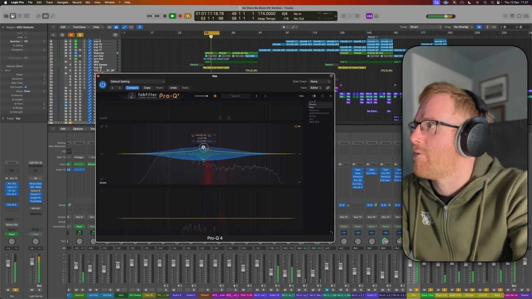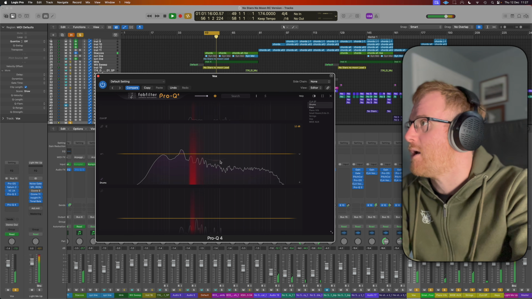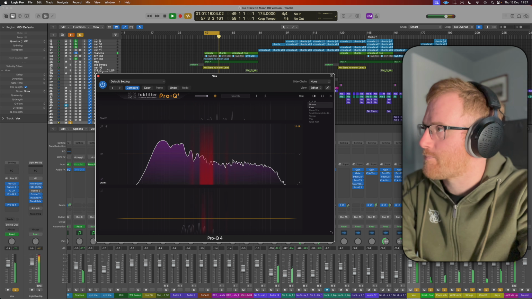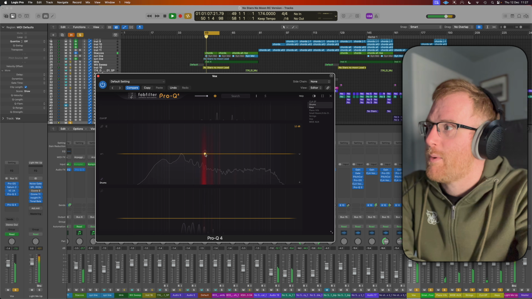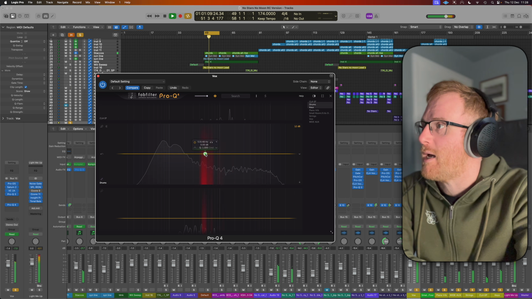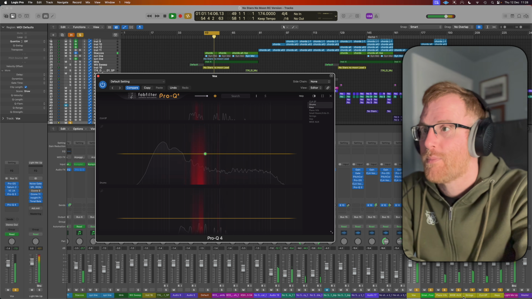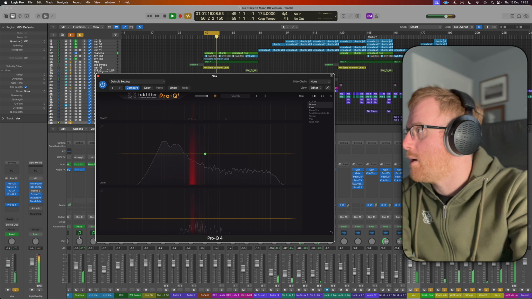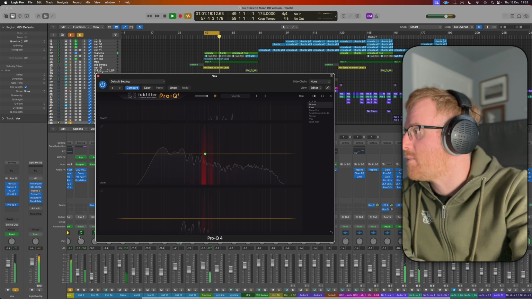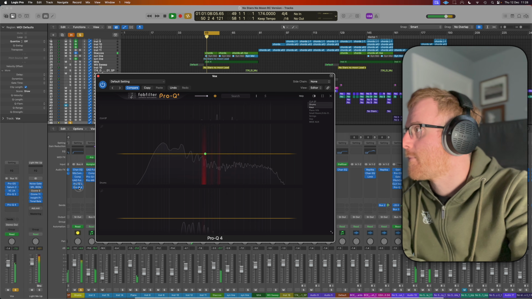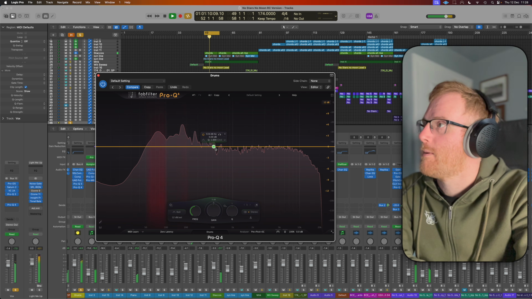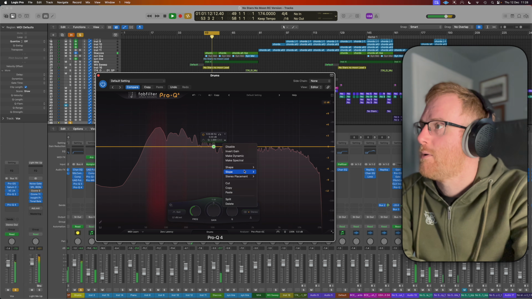I probably should have got rid of that on the drums. Oh look, I can do it from here. Go like that and go like that, and it's gone. So did we maybe want to duck these parts of the drums back in those key moments as well? Let's do that same thing that we did before. So we can open up our Pro Q that's on the drums bus. And there's the point that we created before.